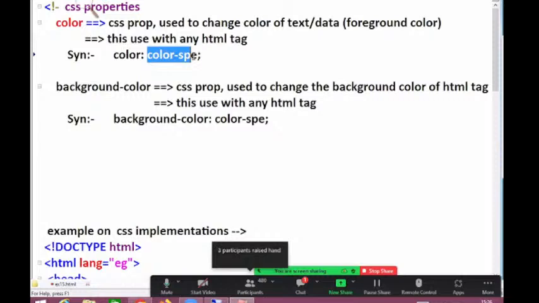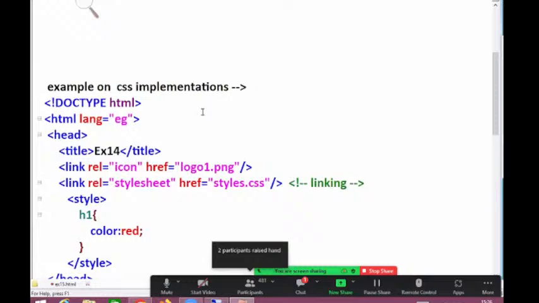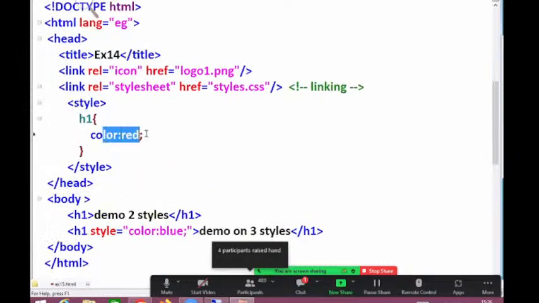Basically, we can specify the colors in three patterns in CSS. The color specification has three models available. One is this one. We directly write the name, red, that is one option. Second option, in place of a color name, we can use a color mixer also. Like a color mixer is also available.